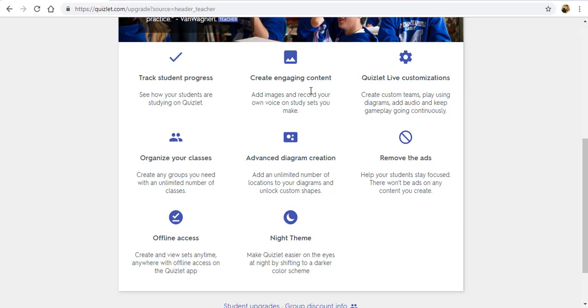Gives you more options to create more engaging content, Quizlet Live customizations, more organization of your classes, developing even more diagrams. It gives you offline access and even the night theme. So it'll change the color scheme to make it more appealing at night.